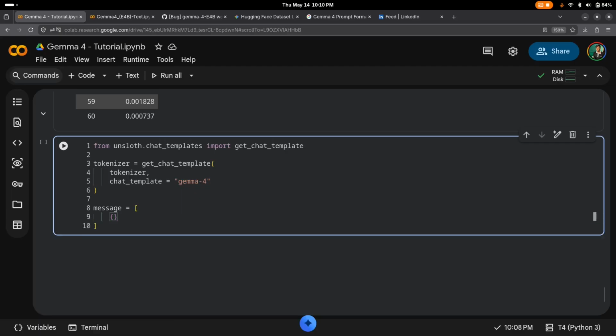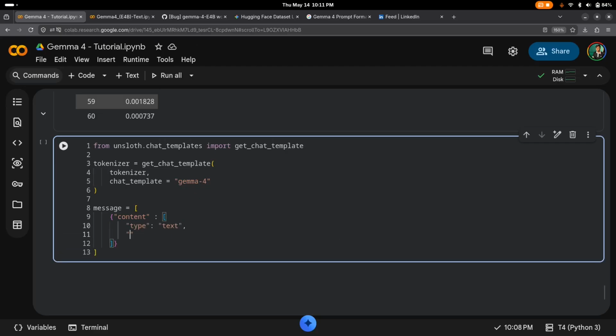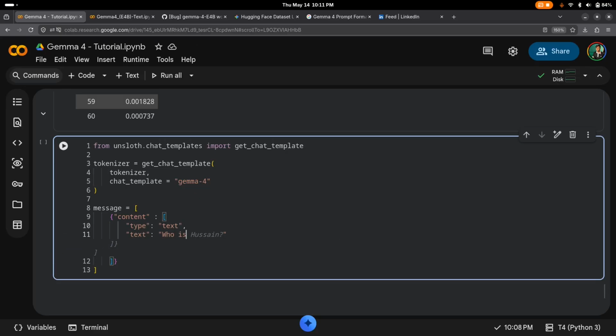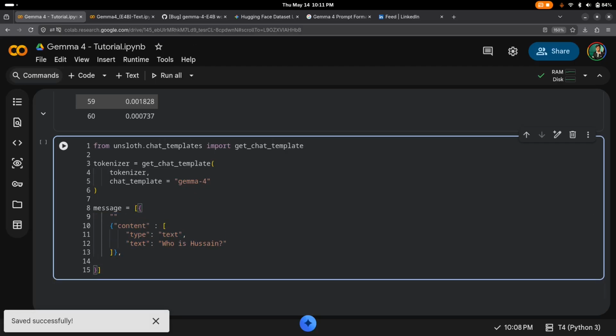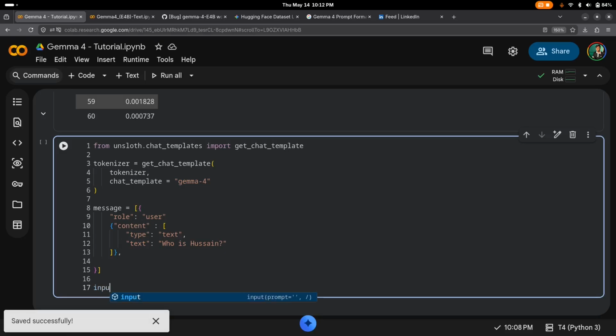So messages, and I get my prompt. So content, and this time it's an array type, text, and then here I go, who is Hussein. And then I made an error here, so I'm going to wrap it in curly braces like so. And here let's create another key, sorry. So the role is user.